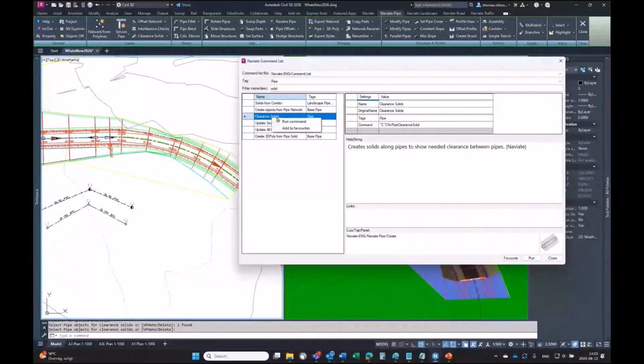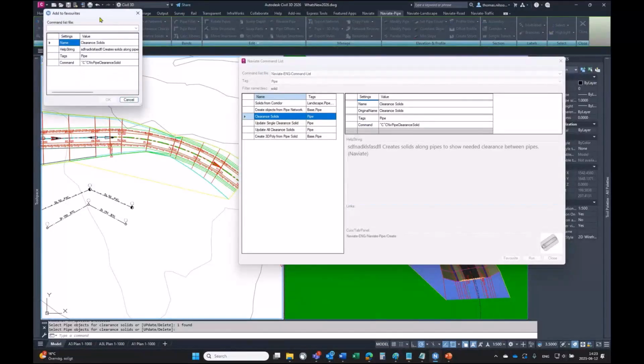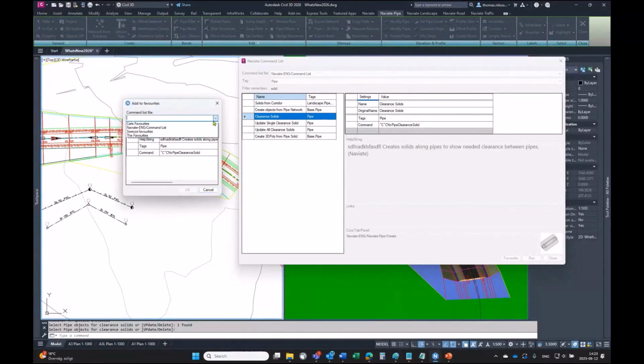I can also right-click and select Add to Favorites. Notice that when I do this, I can type things in here, and I can add this one to my favorites. I can either create my own, like this one, called favorite, or I can create another one or add to any one of these.